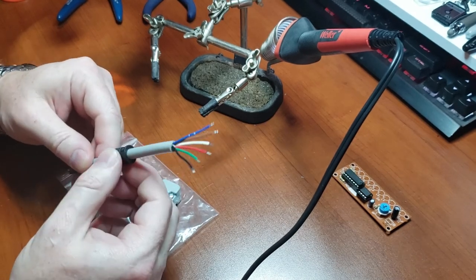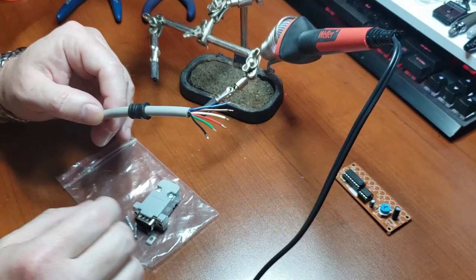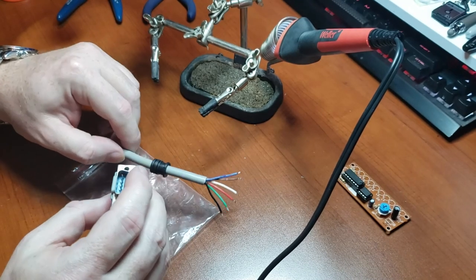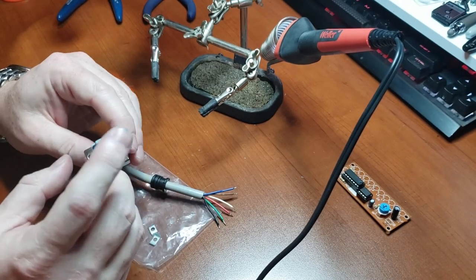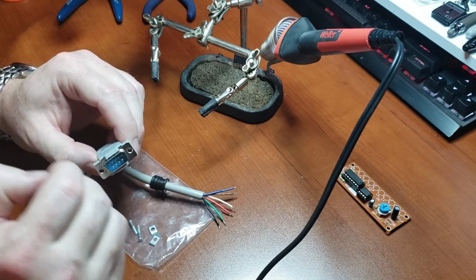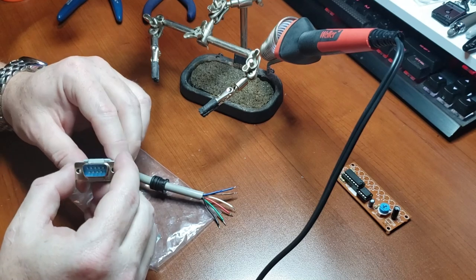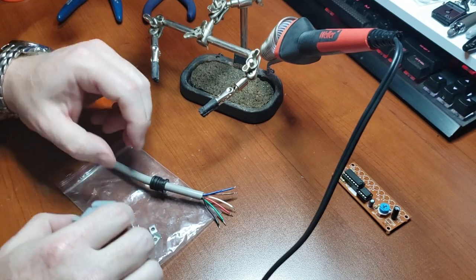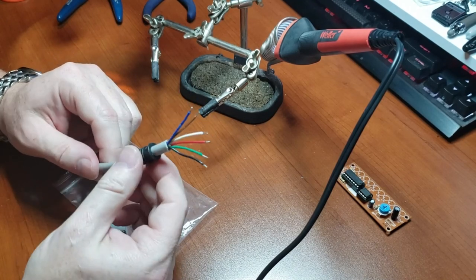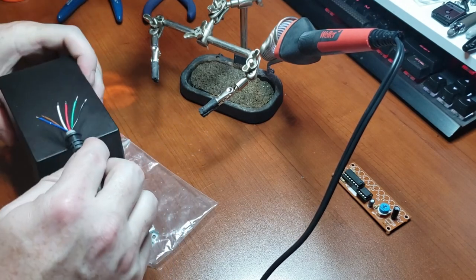This grommet here was left over from the other DB9 connectors that I used to repair my TAC 2 controller. It's like my second video, I think. Second or third. Go back, check that out. I had some leftover grommets, and this one actually fit, so I'll be using it in here when we go to connect this into the box.